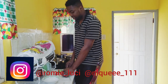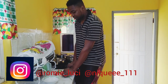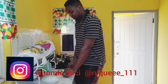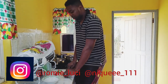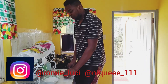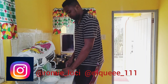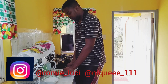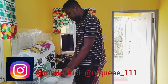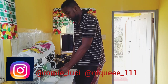And one thing I did need was black pepper. But as me say in other videos, if you have to depend on something to cook, you're not a chef, so you don't really have to depend on it, you know. So I'm just going to use what I have. So I put up my onion and my scallion and stuff. I understand guys, so when me fry up here and stuff, I'm going to take out my saltfish soon and deal with it.